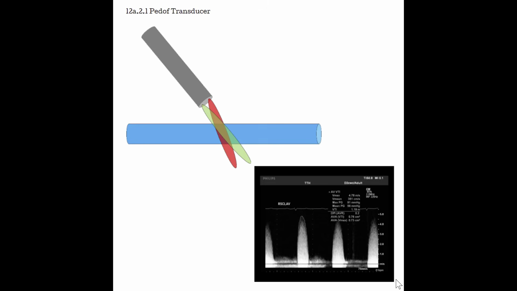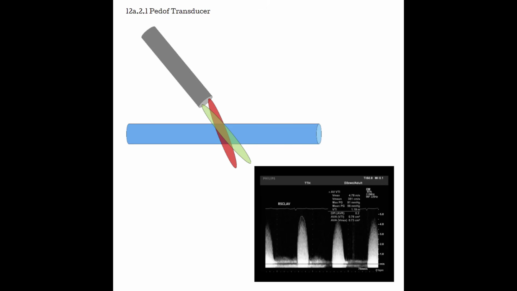So the blind Doppler transducer, or the Pedof transducer, is going to have two crystals at the front of it. One is continuously transmitting, the other one is continuously receiving. And where those two lines overlap is where the ultrasound information is coming from. So transmission beam, listening area, this is where we are going to get our ultrasound information from. These types of transducers can be connected to our ultrasound machine, and when we use it with the ultrasound machine, we would get an image similar to this, where we would be able to recognize the Doppler signal being produced by the blood vessels that are moving through that overlap area.